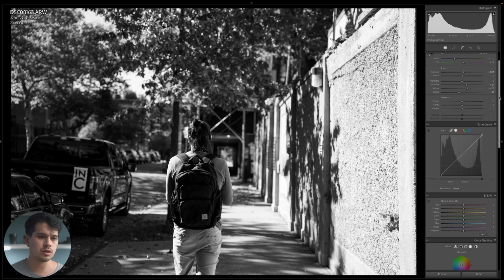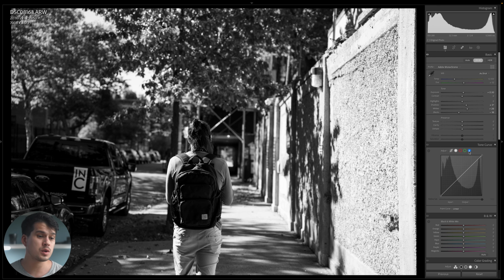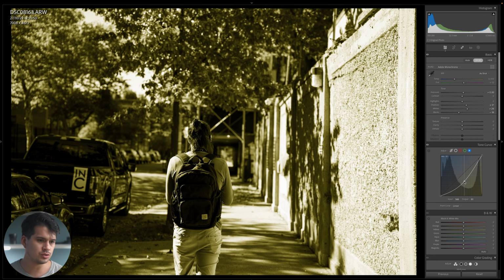Let's move down to the tone curve. Now, the tone curve is a very powerful tool that allows us to control the exposure and contrast on our image, but also we can even add some colors. So for example, we're editing black and white photography, but we can still add some tints into our image with the RGB channels. Now, in this case, we're not going to use that, just going to move to the point tone curve over here. And it's a very simple edit.